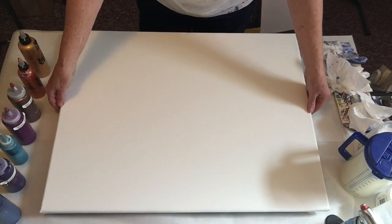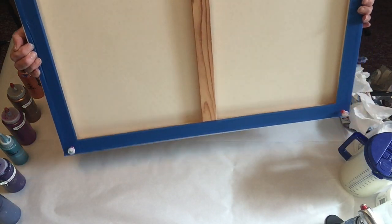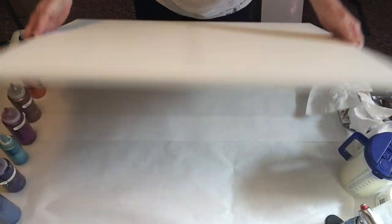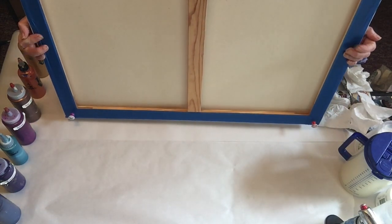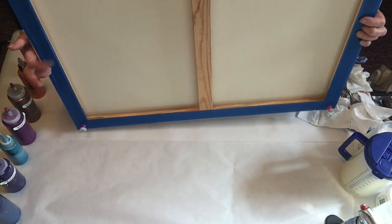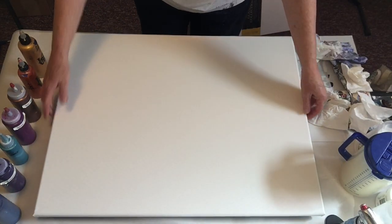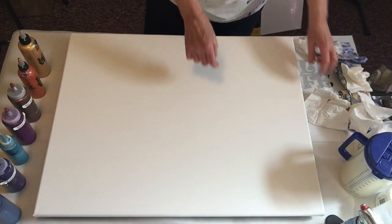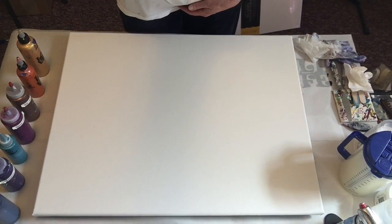Oh, I'll show you right quick. Snazzy. It's got an extra bar in the back. But I have taped off my back and sprayed it down with water. You got the stir sticks, tongue depressors. If you got one with a brace in the middle like this, or even to get into the corners of your canvas, push the water in. You can just use one of those sticks and mush it around. Check my corners, check for level. We sound like a drum. We're good to go. So we'll be back in a little bit.